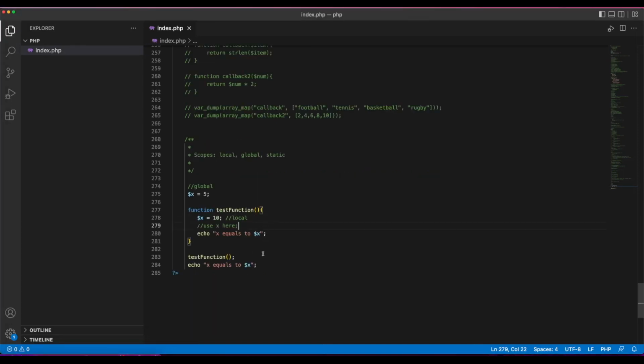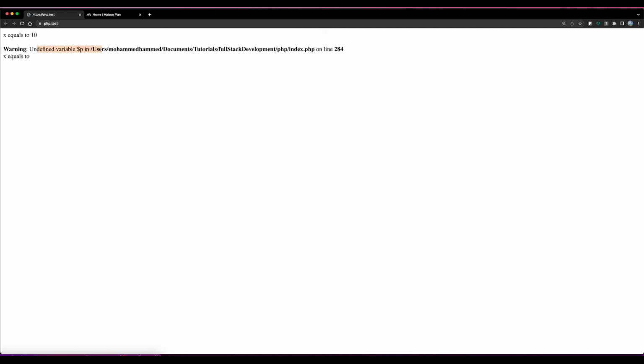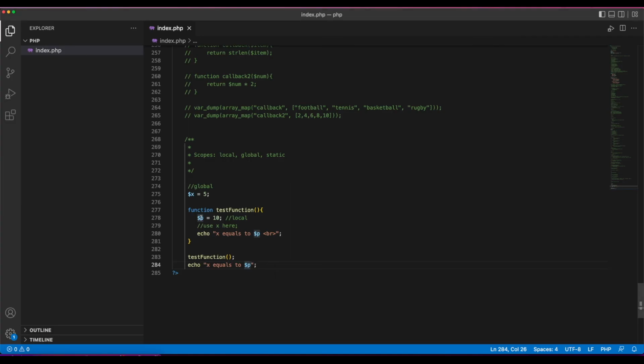So what we're going to do is test a different value. Let's do p inside here. So p equals 10, and then we output p here, and we do want to run this function, and we want to see if p is accessible outside of the function. So we've run a function which initializes a variable called p with the value 10, outputs this, creates a new line, and then after this function is finished running, it tries to access p again.